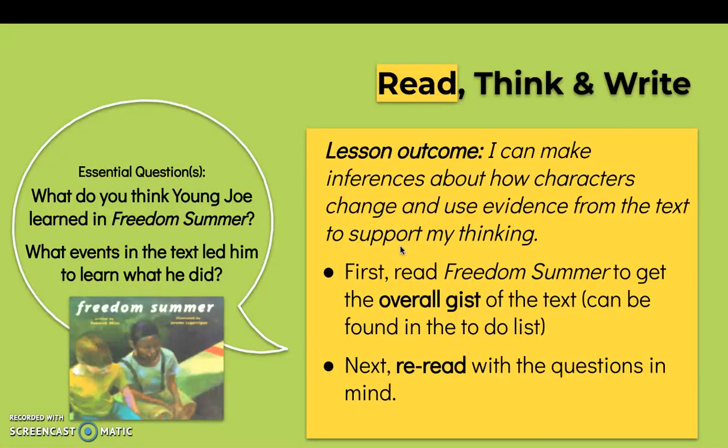In just a moment, you are going to pause the screencast and actually read the text Freedom Summer for yourself. If you would like to, you can first read and just get the overall gist of the text. Then, when you reread, do so with the lesson outcome and the questions in mind as if you were a student, and then be ready to jot some of your ideas down. Pause the screencast, read the text at least once, and think about the lesson outcome and questions and how you would answer that. Once you have read, unpause the screencast.